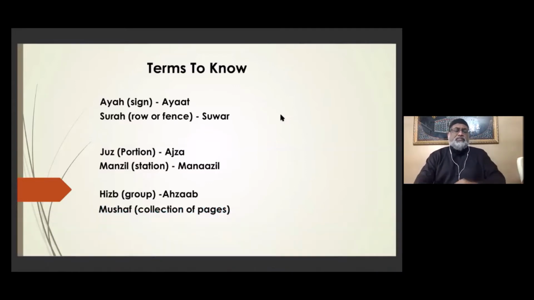Usually when people refer to the Quran, they call it mushaf. You may hear this term, so I want to mention it here. Sometimes we say the book of the Holy Quran, but you will hear people say mushaf, which means a collection of pages, because the Quran actually was loose pages that got compiled. So one of the beautiful terminologies that we refer to it by is mushaf.